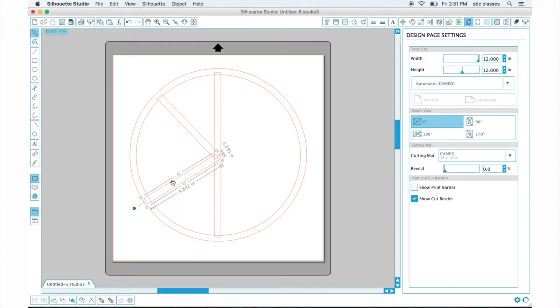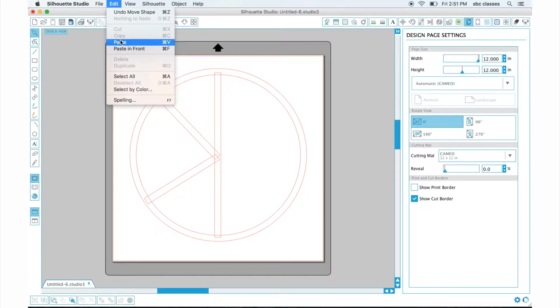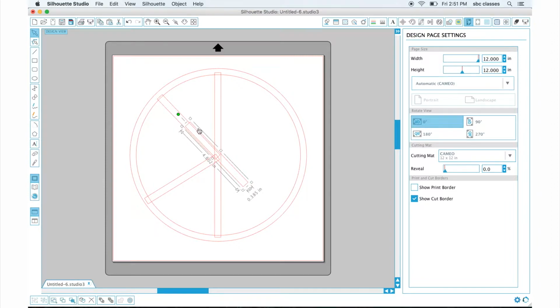And you want to make sure that it overlaps, because when you use the weld feature, it's going to weld all these pieces together. And since I already have this copied, I can just paste it again. It's going to paste that same shape, and I'll move it over here. And I think I want the triangles on this side of the pie chart to be a lot thicker, so I'm just going to add that right there. And you can see now how I have those different sections of the pie chart.